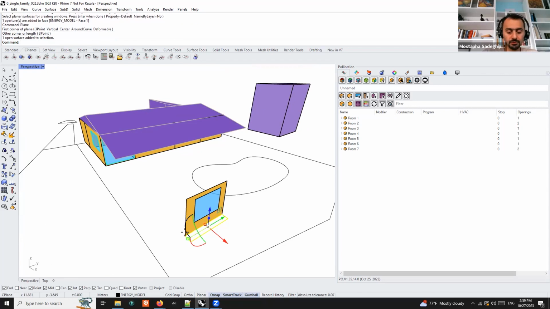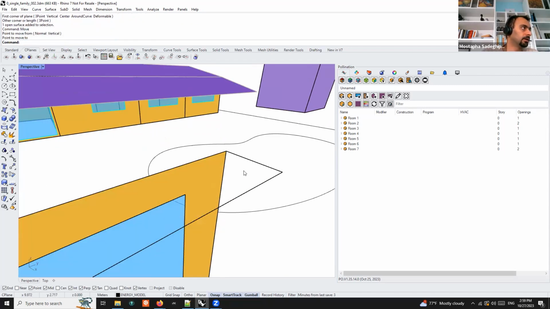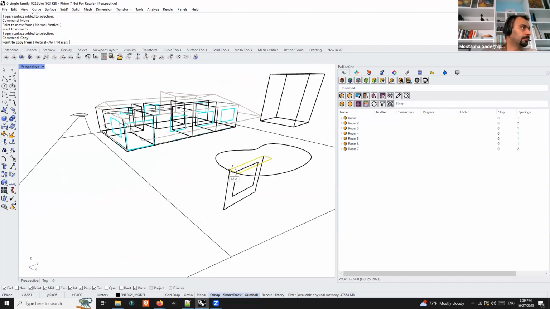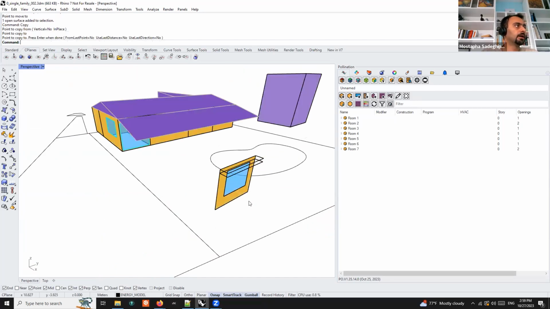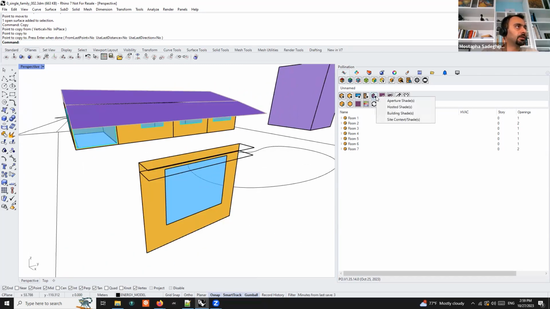Then I'm going to move this from here to here, and copy this from here a little bit lower to here. Okay. So now if I want to make a shade here, I can go here and do hosted shade.